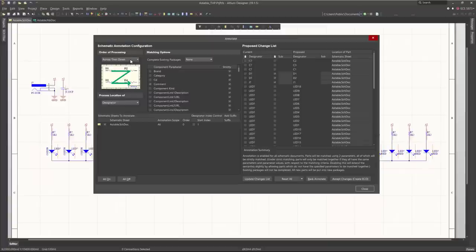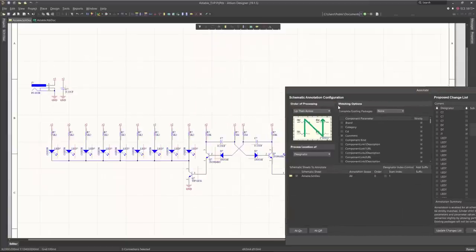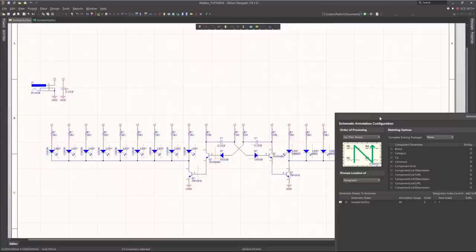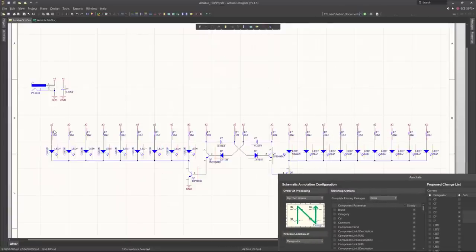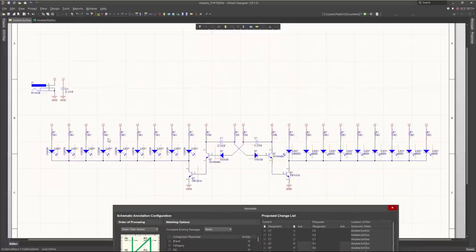So here you can see the order of processing is basically you can select either if it's up then across, meaning the compiler will start from this point, go up, change the name for this, and then move this way all the way down, up, down, up, down, and change all these values. So basically, in this case, this will be R1, R2, 3, 4, 5, 6, and so forth. Now, down then across, it's similar, but since we have only one line of components in here, they will come to the same. But if you have a resistor in here, a resistor in here, a resistor in here, and they are spreading all over the sheets.